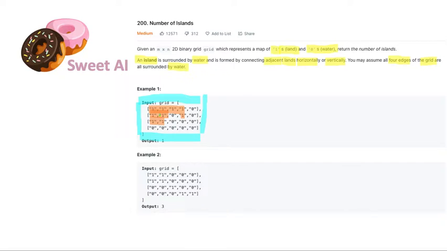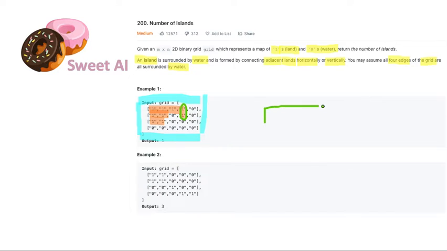You might say why? Because they are all connected together. As you see, they are connected. If one item is connected to a 1, even just one, as you see here, this one is just connected to one land, we consider it connected to the rest of this island, right? It doesn't have to be all 4 sides, just one of the 4 edges. If it is adjacent with a 1, we consider it as a connected island.